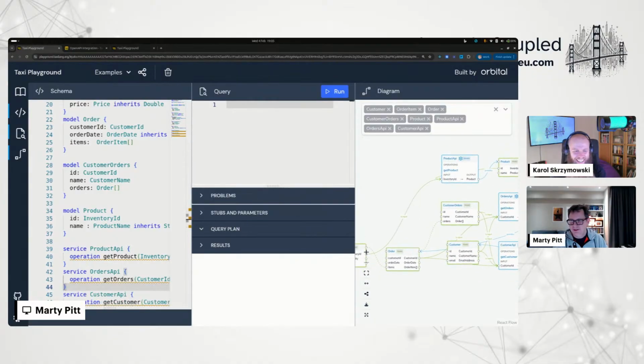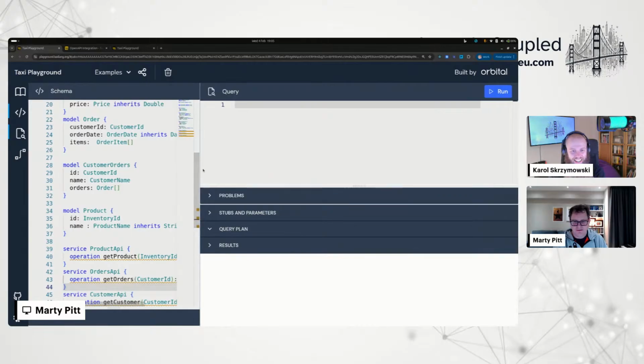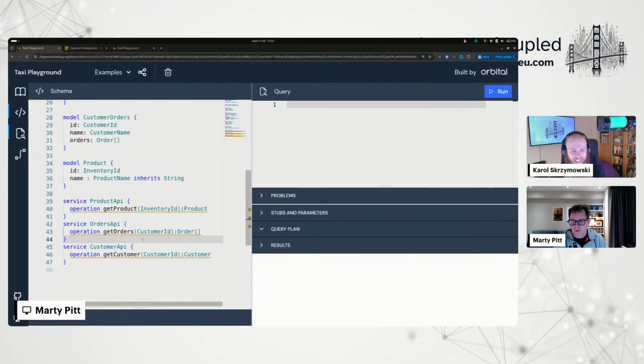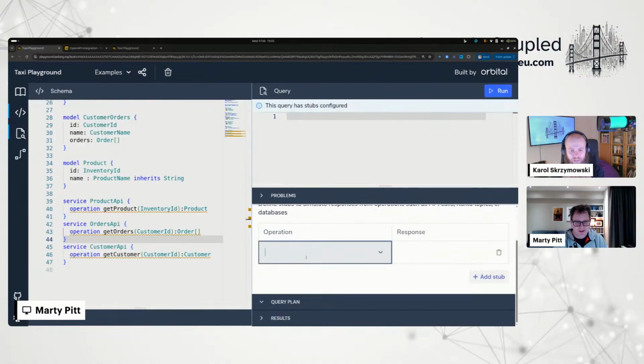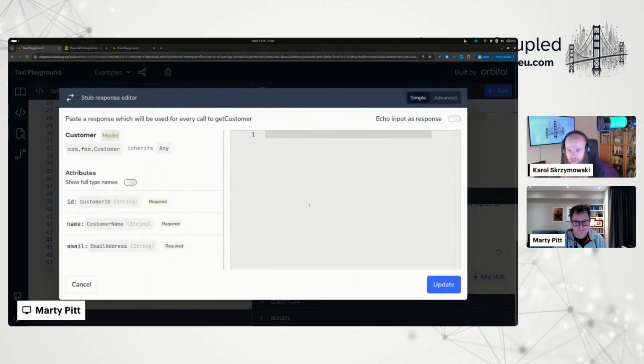Okay. So let's get rid of that diagram for a sec. And we'll just wire up some stubs for this, right? So we're going to stub out the responses. For those not familiar with the word stubs, that's basically a mock service. Exactly. Yep. And in the you have this thing where you have this feature backlog that you keep meaning to get to. And this is one area where actually the VS Code plugin is ahead of Playground because it will generate these for you.